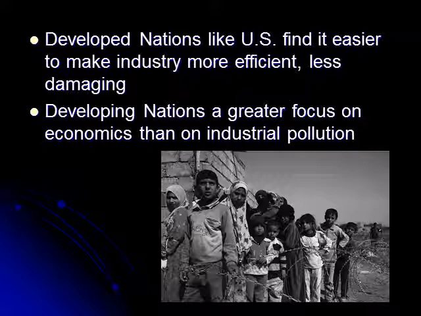However, developing nations have a much greater focus on economic growth. They don't want to slow things down by having scrubbers in their smokestacks. They want to get things done, raise some money. So industrial pollution, while it's a problem for everybody, developing nations are less sensitive to it because of the desperate need to increase their economic health.